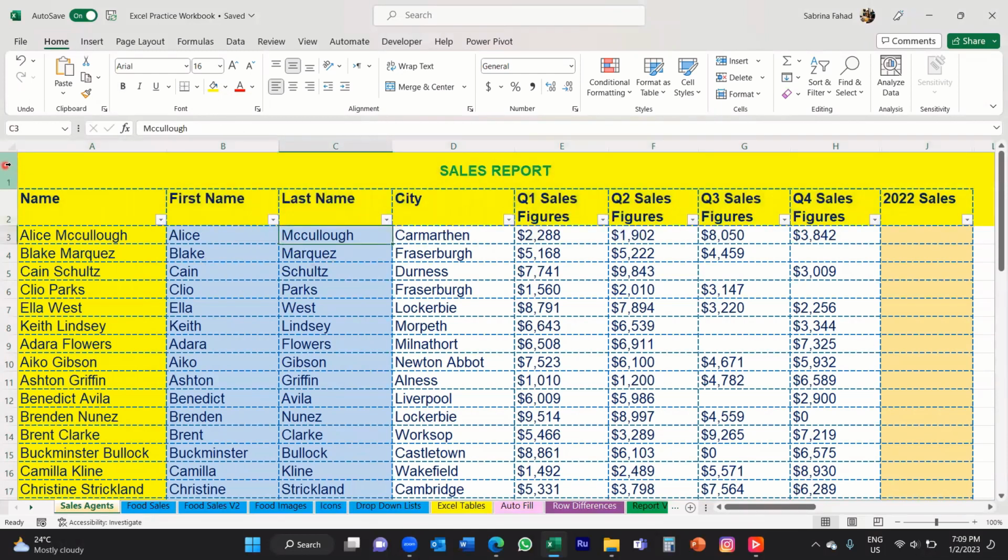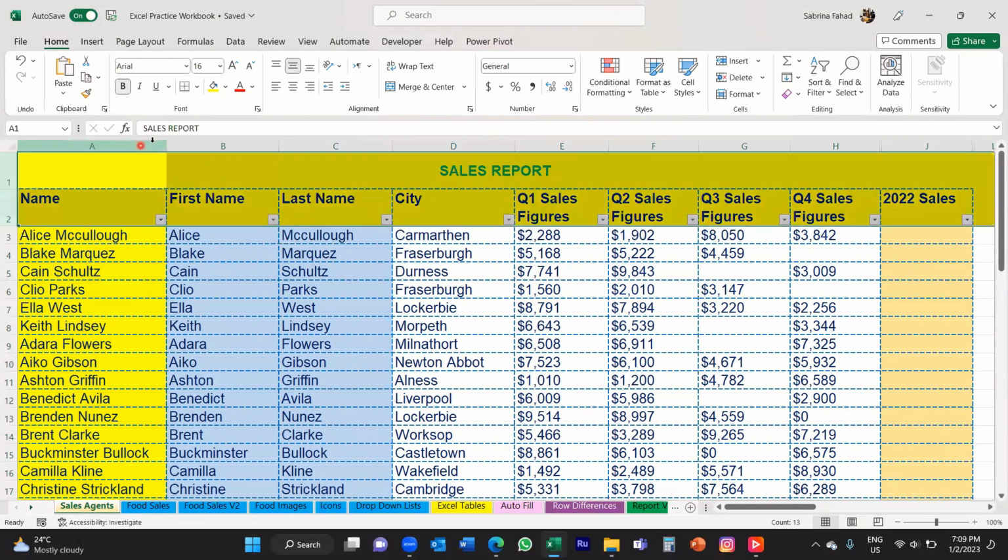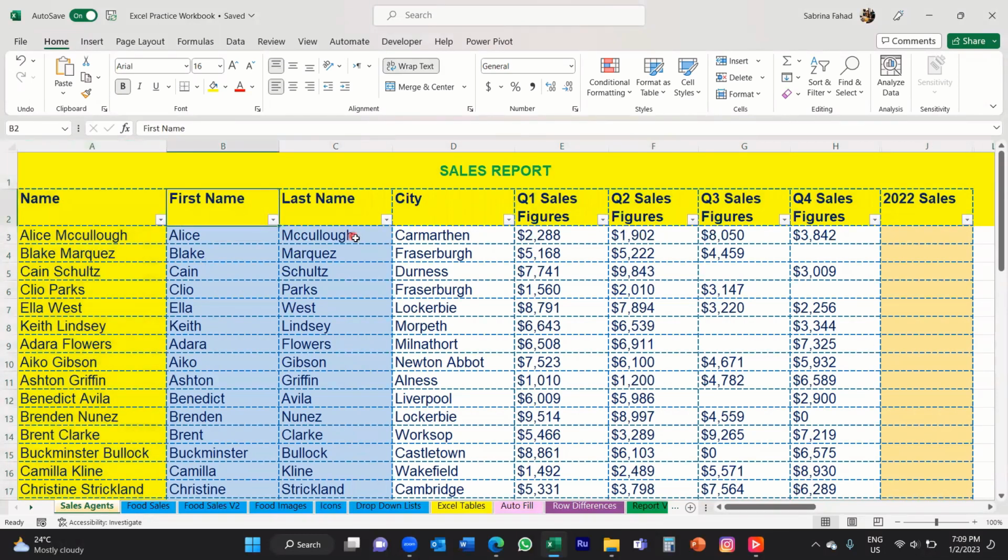These are the two rows I want to lock, and this is the column I want to lock along with them. The first cell that meets in between the column and the row is this one here. It's cell B3.